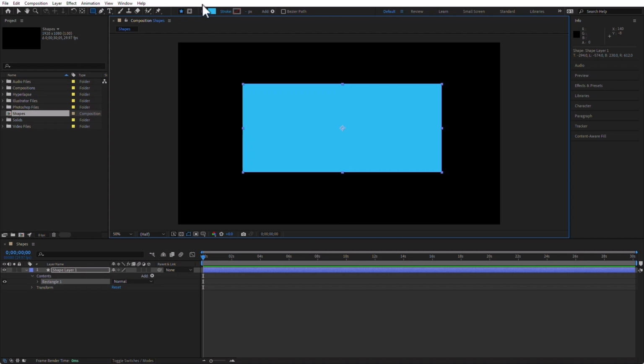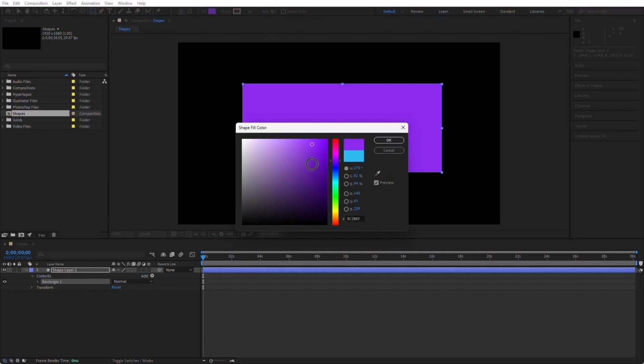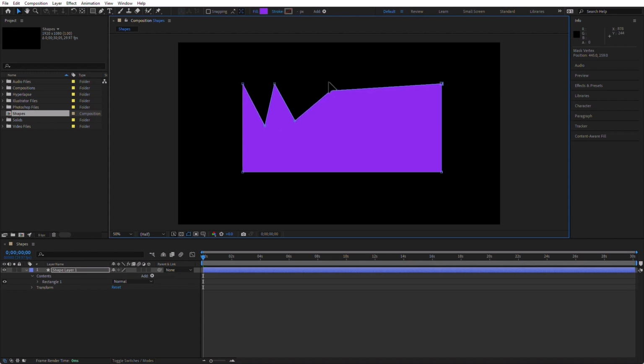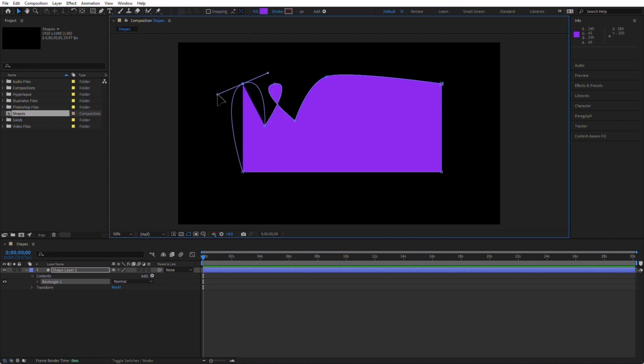All right. If I want to change the color, just click here. I want it to be purple, whatever, right? I can now switch to my pen tool and I can add vertex points. See it? I can switch to my selection tool, and I can now edit these. If I press and hold Option, Command, Control, Alt, I can just add Bezier. Look at that. And look at that.